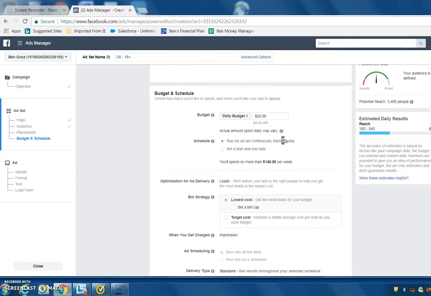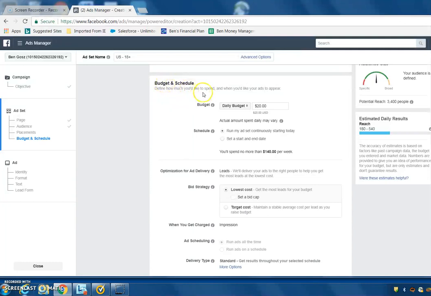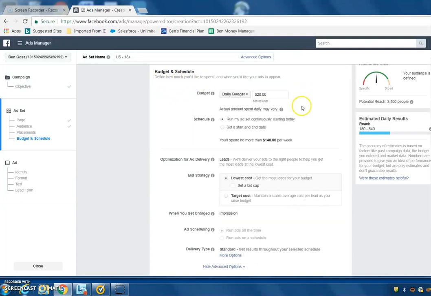Then the next thing down in the form is going to be our budget and our schedule. So I always do a daily budget, and I think I had told you guys that. I don't want to spend 20 bucks a day. I only want to spend $5 a day. So you can see over here, our reach just shrank quite a bit. So again, I'll show you. If I were to put in 20 again, I went from 35 to 180 at a minimum.